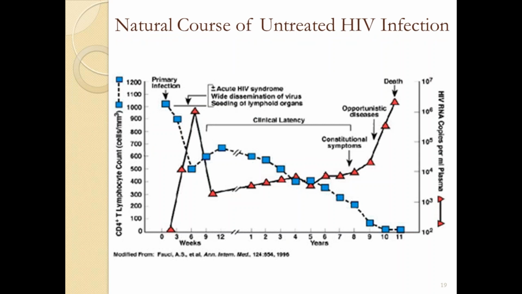And this is the natural course of untreated HIV infection. You can see that the blue is your CD4 and the red is your viral load. If you focus on the red triangles, the viral load shoots up, and then once antibodies are formed, it doesn't get suppressed usually, but it goes down to a baseline and lingers there until at some point there just aren't enough CD4 cells to fight the virus, and then you have a precipitous rise in your viral load. On the other side, the CD4 has a little dip initially, and then a little bit of a rebound, and then slowly over the course of many, many years, it starts to come down until a point at which it can't make more CD4s faster than they're being destroyed, and that's when they precipitously decline.